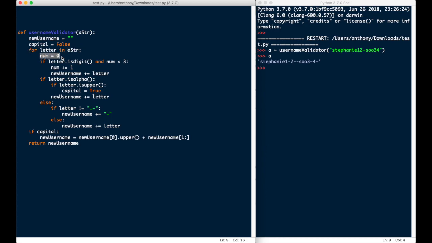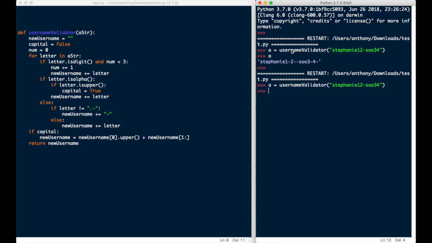Num equals 0. So this seems pretty important. Num equals 0 seems to be accounting for our number limit. But the problem here is this is inside of the loop, so after every iteration, num gets reset to 0. And so it's not actually storing how many numbers we currently have so far. Let's try moving this outside and see what happens. I'm going to save and then run this file again. Now I'm going to test the same test case. So I'll bring down this test case by clicking the line and then pressing enter.